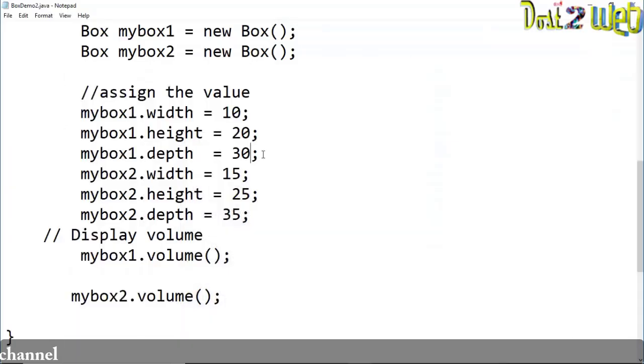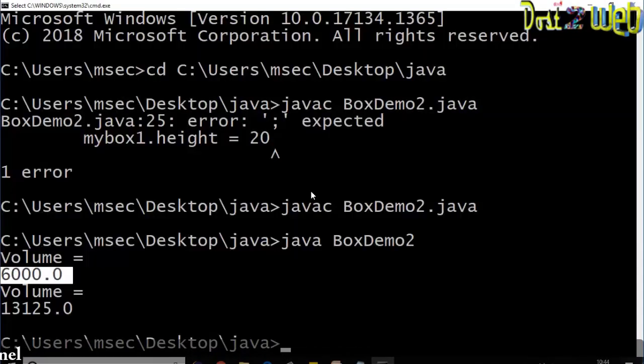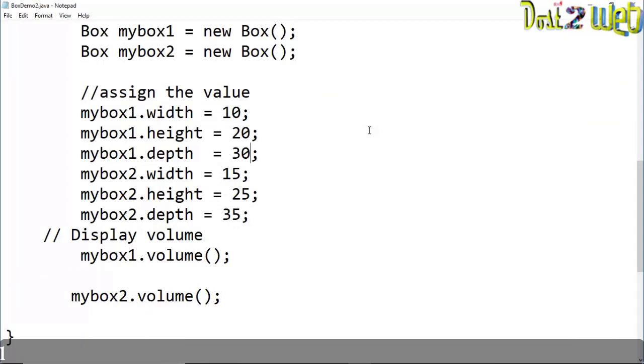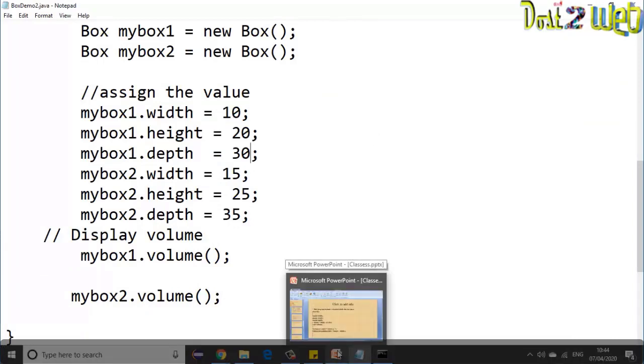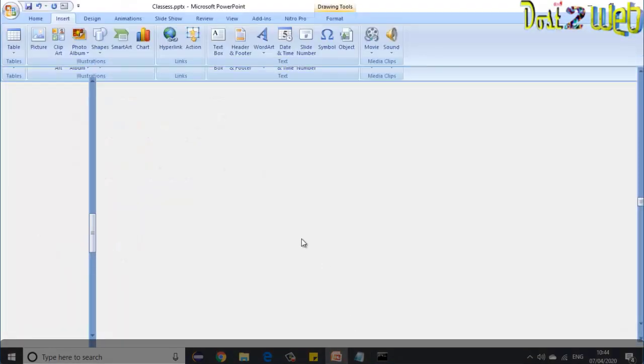Correct. Roughly we'll calculate. Okay, fine, so we got the output. So this way you will create the method. Okay, so I hope you all understood how to create a method and how you can call the method in a Java program.